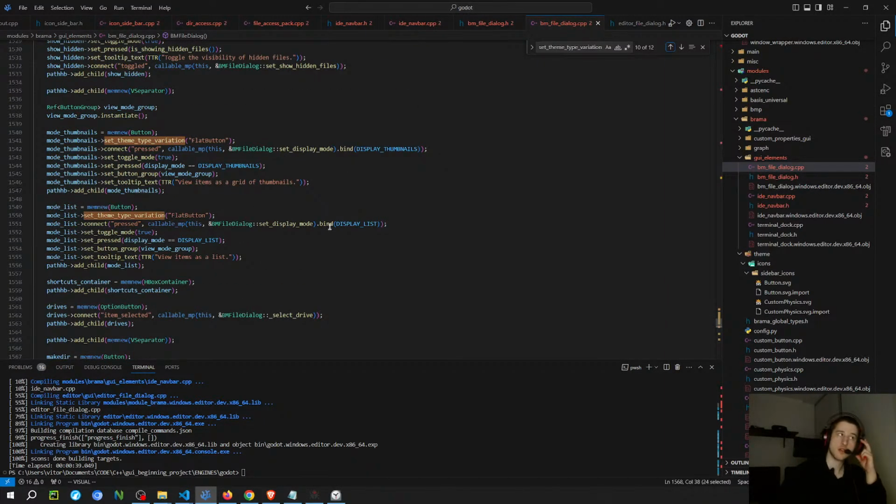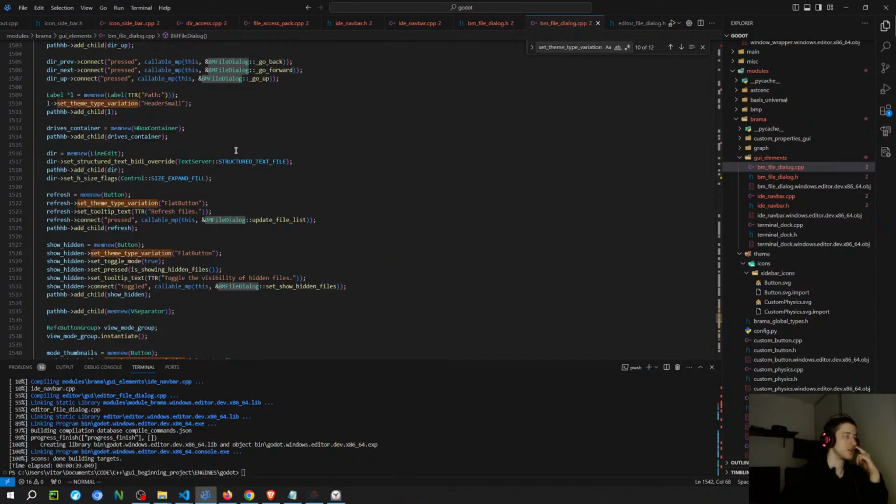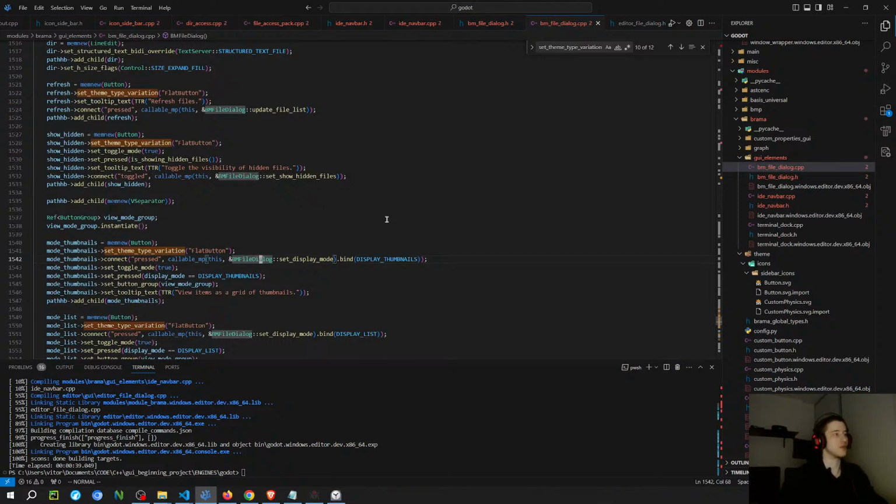So I did this on the icon sidebar. I was studying the theme, the way that they do it to change the style of the slider, or it's not a slider, but it's basically the same thing. The thing on the scroll container, I wanted to decrease the width. So what I'm gonna do is search for the flat button there, and then see if I can initialize the theme on this one and set it the same way that I did on the icon sidebar.